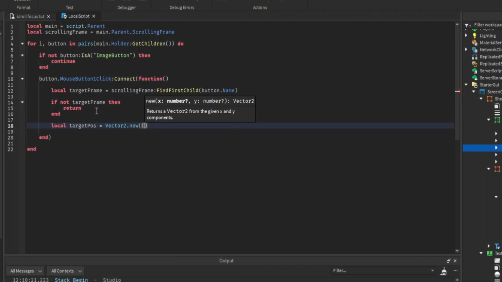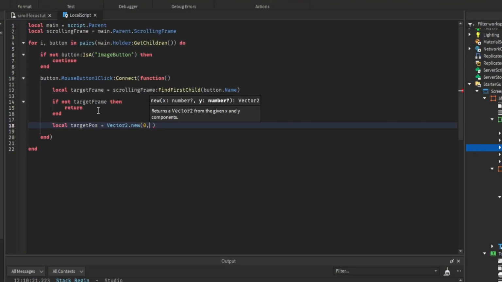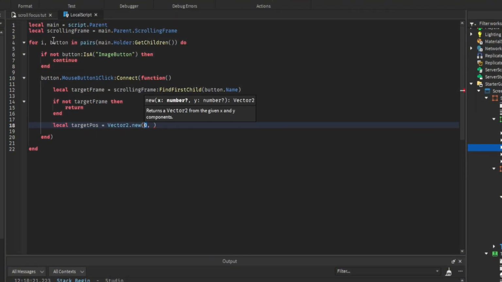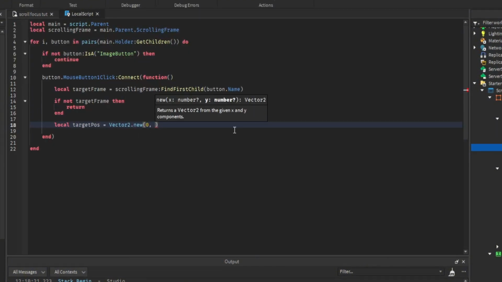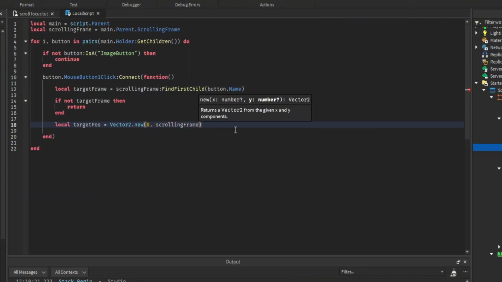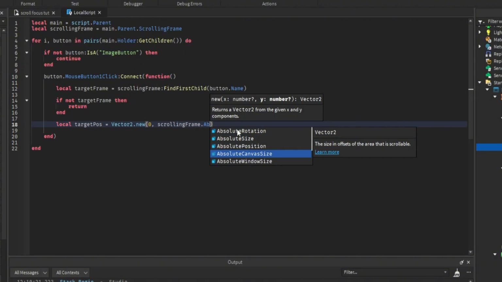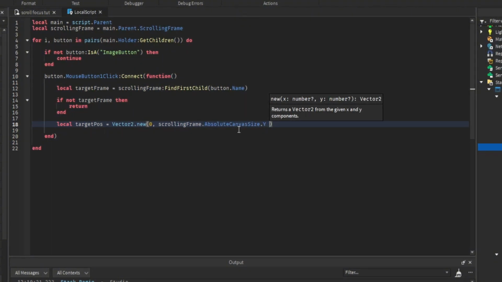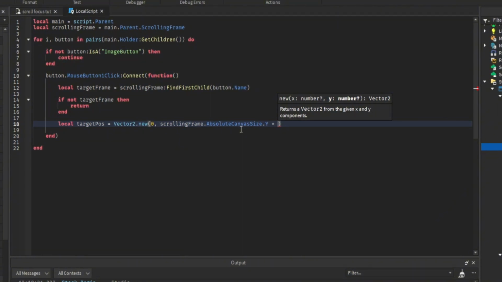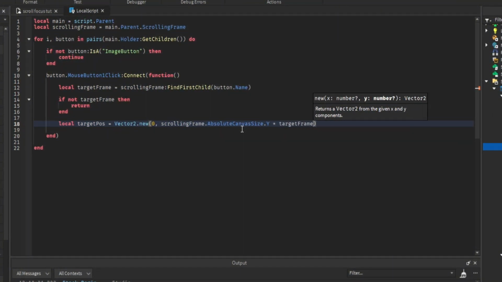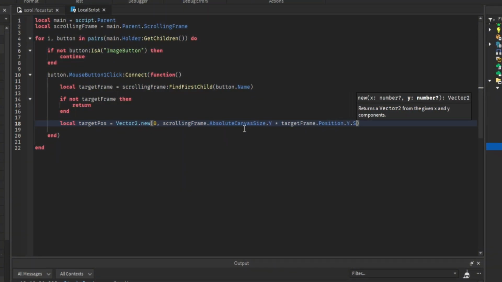On the x-axis, it will be 0. And then we need the y-axis, since we're only scrolling down, so it's only going to change on the y-axis. For that, we'll do scrollingFrame.AbsoluteCanvasSize.Y, and then we'll multiply this by the target frame's Position.Y.Scale.